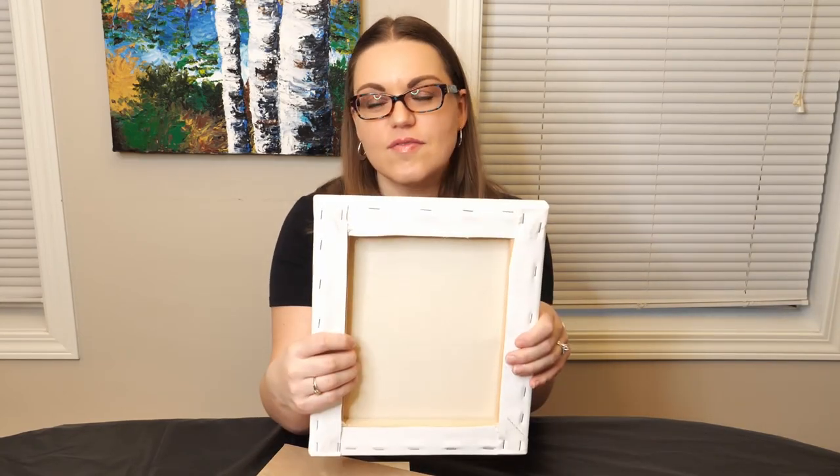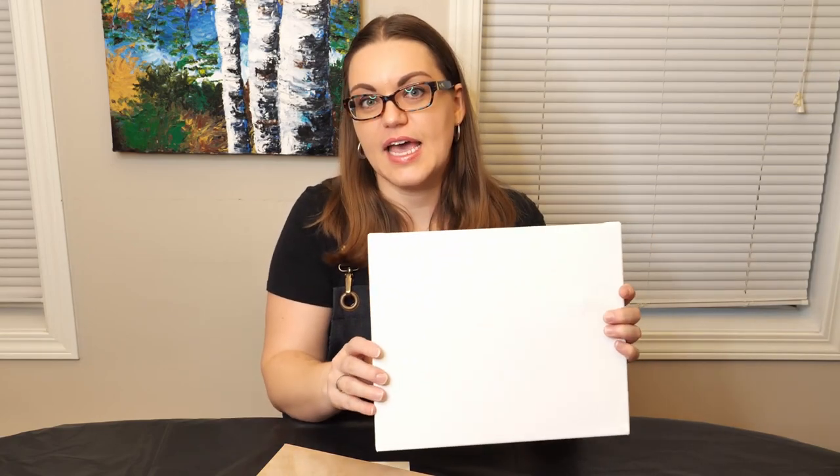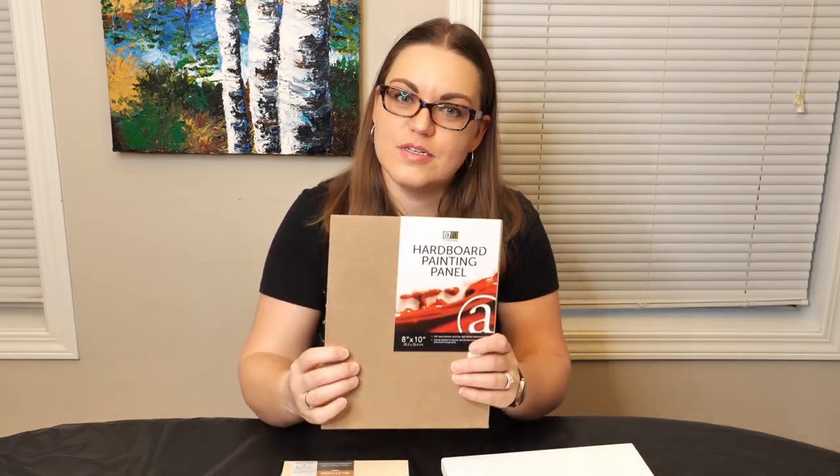When we're discussing canvases and boards today, I wanted to speak about just a regular canvas. These canvases are mounted on wood and they're stretched and they're stapled — this is basically your basic canvas. You can get gallery canvases that have thicker sides. These come in a lot of different qualities, sizes, and availabilities. You can also get these in a board form. A canvas board would be canvas glued and stretched over a board like this. This is a really inexpensive way to get started — this board was a couple dollars at the art store, so it's a great way of just starting to work on a surface like this.